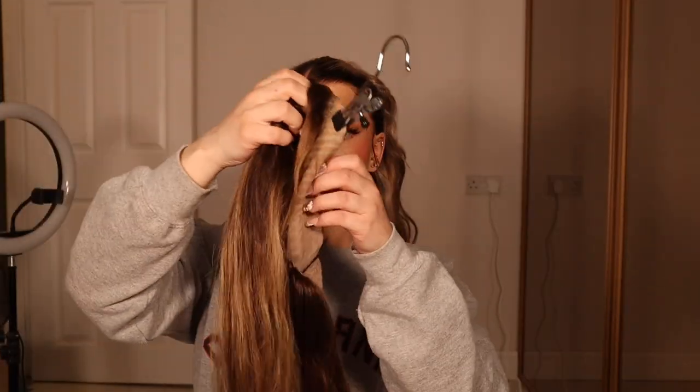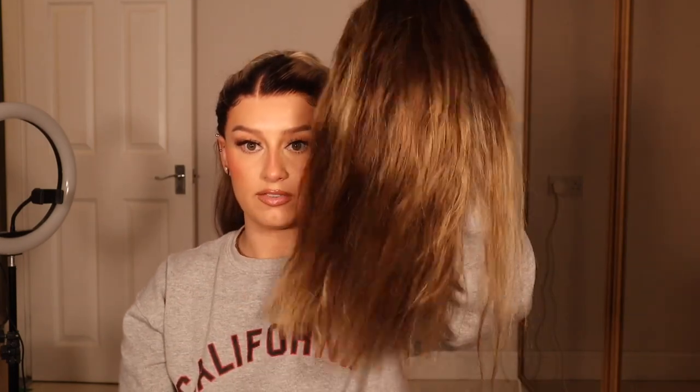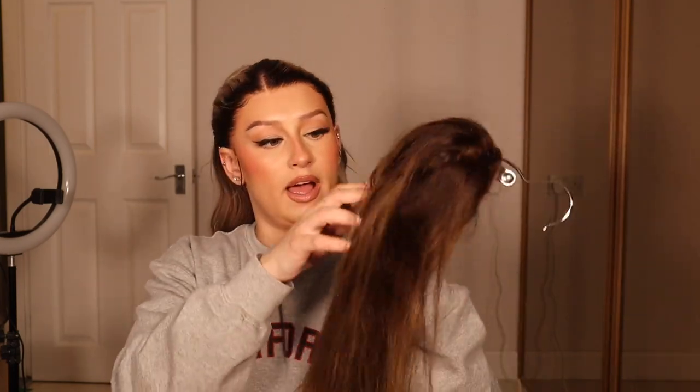I then have my Mila wig from Nuala. It's a nice brown with some blonde in. This will look gorgeous curled, I believe. Nice half up, half down with that. That's just been washed as well, hence why it's not styled. That's another job I've got to do before I go. I've only got a day and I've got 6 wigs to style, so that's going to be amazing.